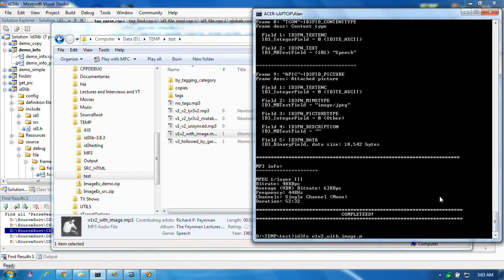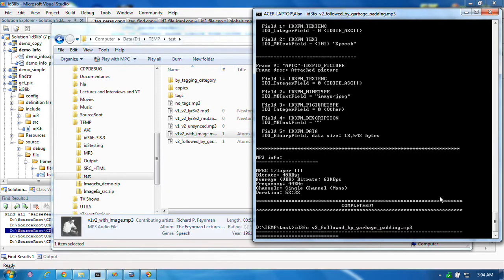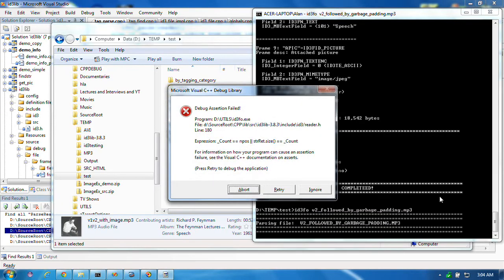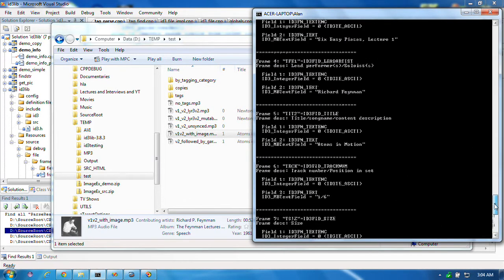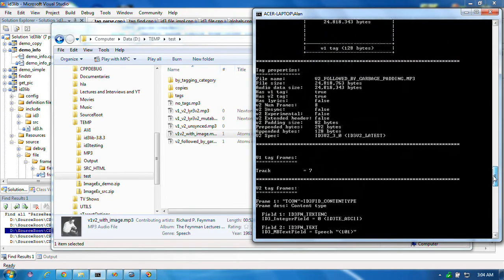What else is in here? My problem with this project, the reason I'm not able to finish it, is I can't find examples. I can't find examples of the cases that I need to test.